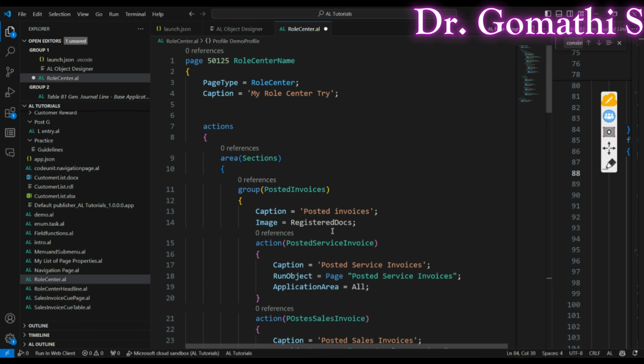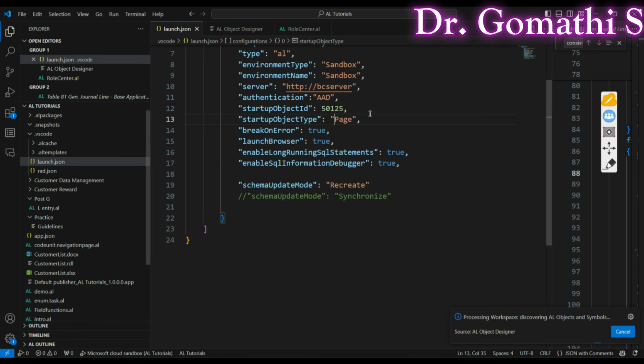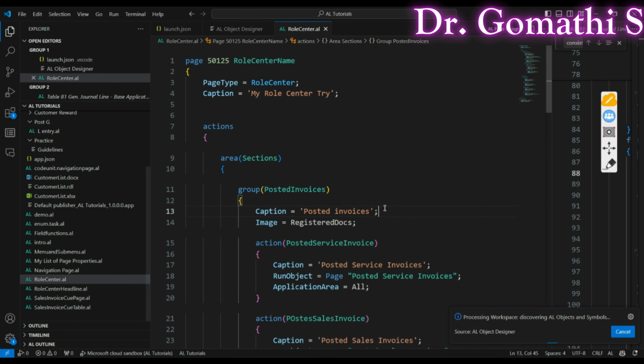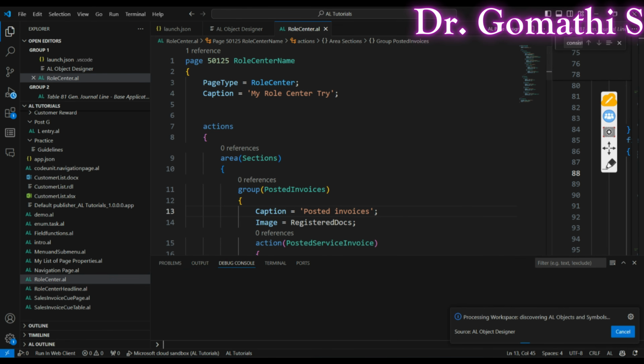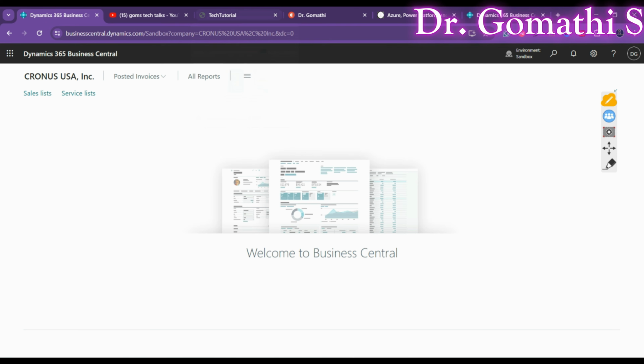If you want to go with any reportings or something, you can just go ahead and save it. You have to give the launch.json, and don't forget to give the proper file id, though even if you haven't given it, no problem, because anyhow we have to just open the profile, save it, and press Ctrl and F5. Let it open our Dynamics 365. Let us see how that new profile, the demo profile, has been created. If you want to bring in this report, I'll show you where all the reports are.